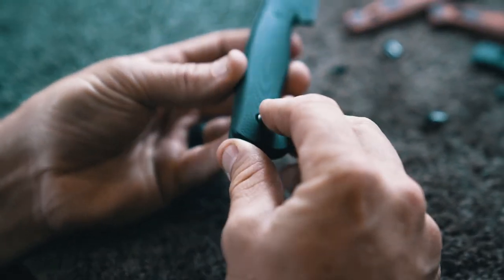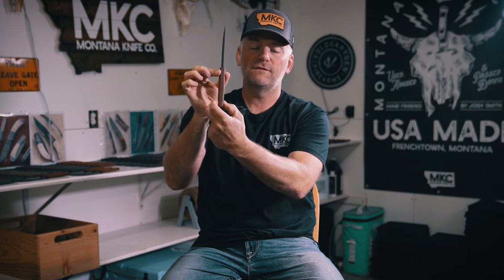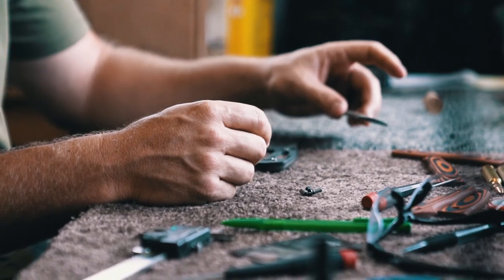The Stonewall blade comes with a G10 handle. G10 is a synthetic material, and the advantage is that moisture, blood, water, heat, and cold nothing really affects it — it's not going to warp or crack. You can hammer on it if you need to hammer your tent stakes in with the back end of this knife. You can use a rock on it in that direction — this material is basically shockproof. The screws and bolts that hold this knife together are all lock-tighted in place, but if you ever have a problem with the handle, we can remove these scales and replace them with new ones.